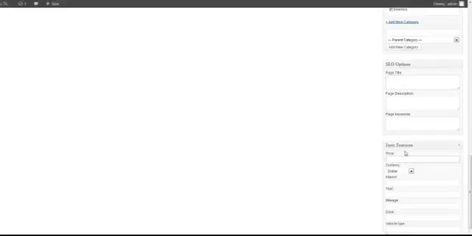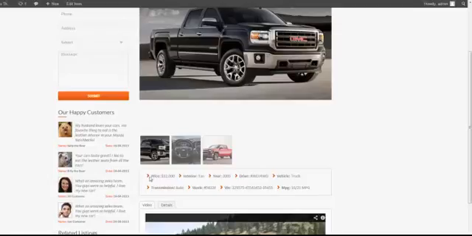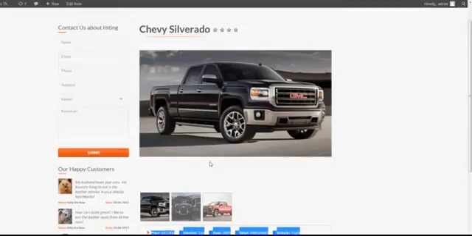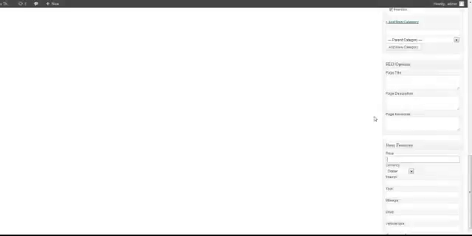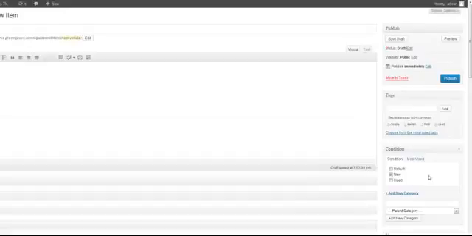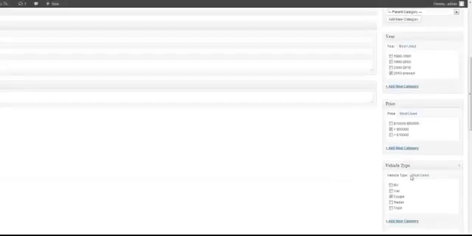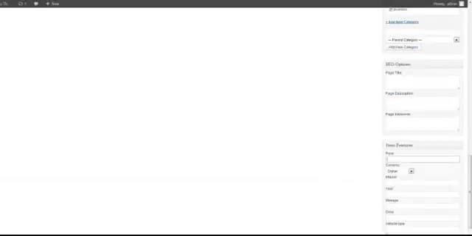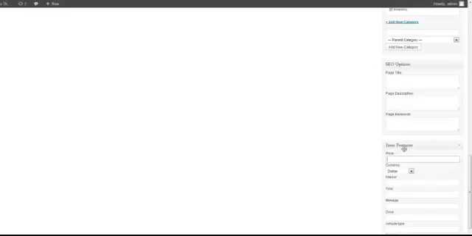Another thing you can do is enter the item features. These are totally separate from the categories. The item features are actually used to display the vehicle features on the listing itself. So if you go to a listing, you'll see these little bullet points here. These are what is entered here. Entering the different categories for the vehicle will allow the vehicle to be discovered on the site when the user searches for the vehicle based on category types. But if you want to show the different vehicle features, you'll have to enter those features separately under item features here to display them here. So what is displayed here is what's entered under item features.